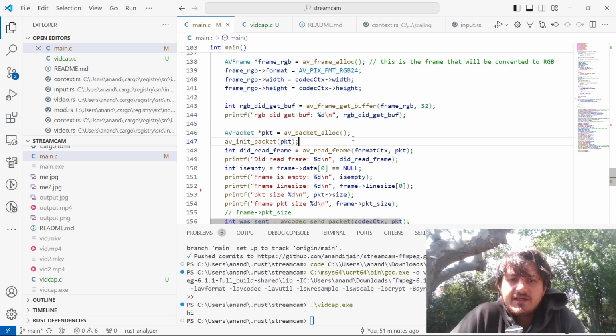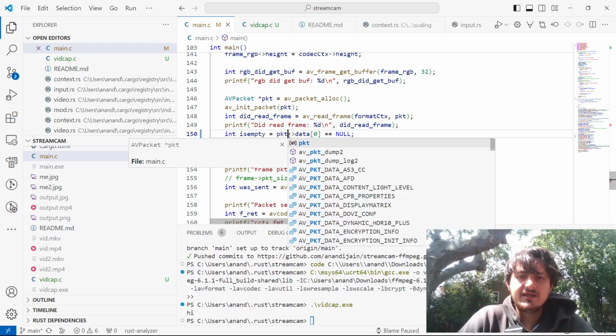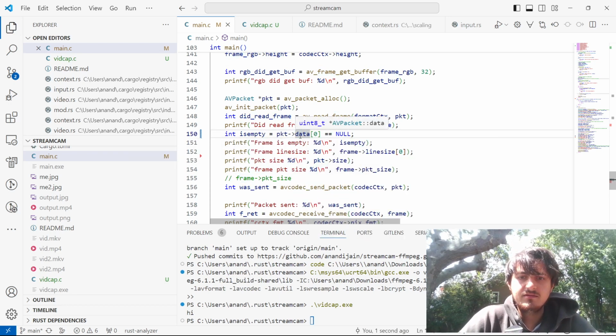We allocate a packet. Then we read a frame from the input format to that packet, which doesn't make any sense to me at all. This is actually stupid. I think what we wanted to say was probably packet data.